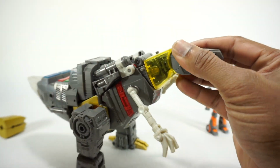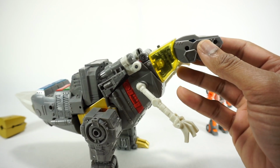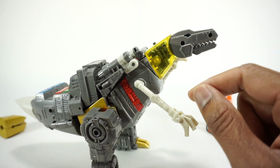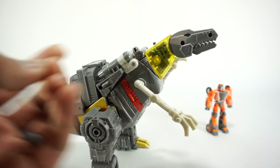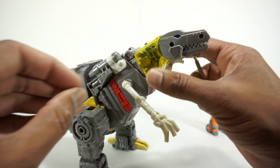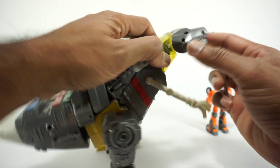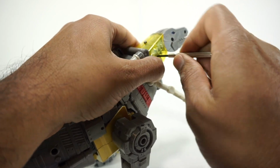All right, now that we have it back together, go ahead and take the screws. Now you're going to replace one of the screws down here with the screw they provide, which is a black screw, like this, and it's the only other screw left. That's going to go into the neck. The other 2 are going to be the original screws. So go ahead and get this one in first. That'll kind of help you get a grip.